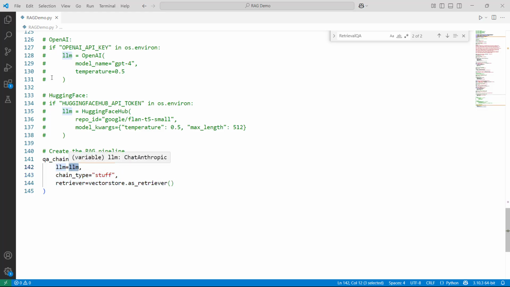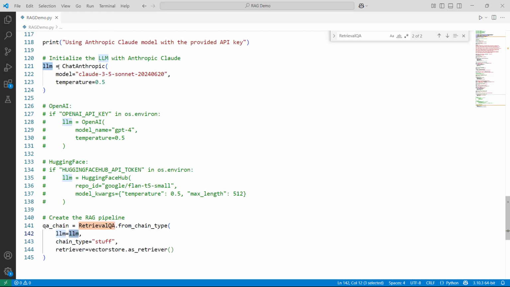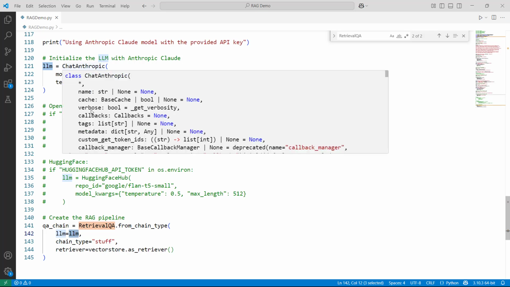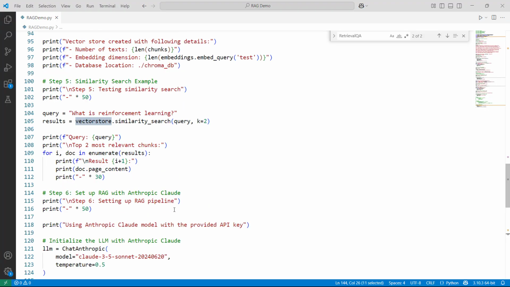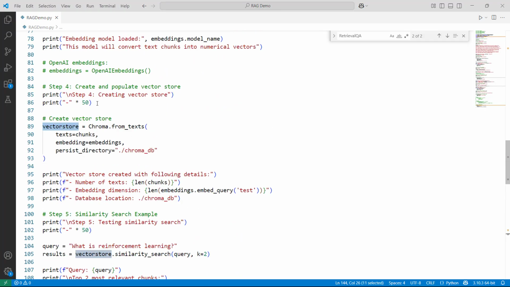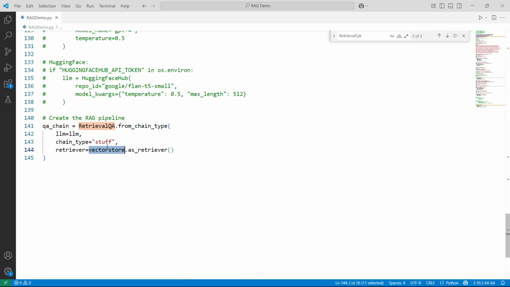The first one is the LLM, which we already initialized here, which is nothing but Claude Anthropic. The next is chain type, which is stuff, and retriever equals the vector store, which we already created in step number 4. Inside the vector store we have the as_retriever method. Pass this, and you will get the retriever.